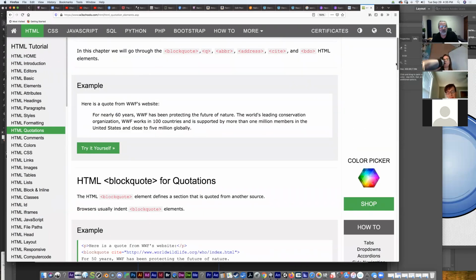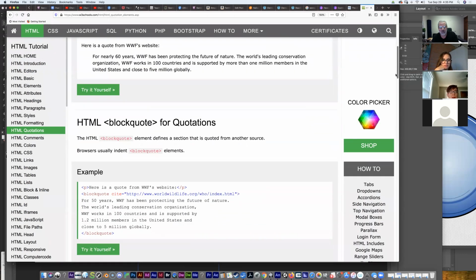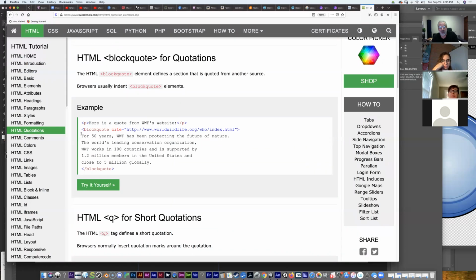So let's see, it says, here's a quote from WWF's website, right? And this is something called a block quote. What it does is it indents the text and makes it its own separate little section. To do that, all you have to do is use the word blockquote around the text, and then you can use the word cite to create the link that it goes to.